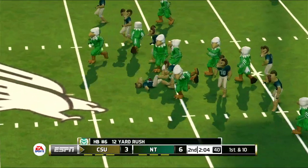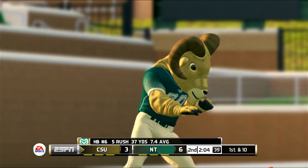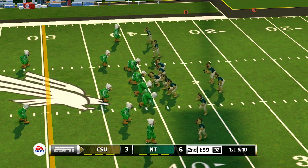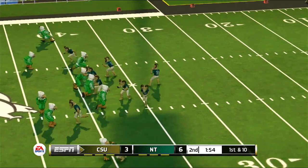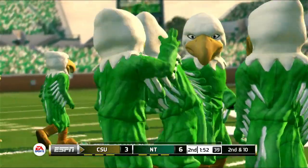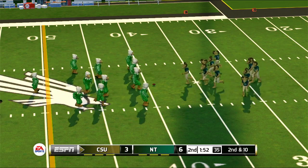Mike 95 Weasel. Makes it out to about the 39. That's good for a gain of 12 yards. That makes it first and 10. Tight right. Four down. 35's the mic. Ready. Green 45. Hot. Gets it quickly to the tight end, but it's dropped. That would have been pretty remarkable if he'd managed to hold on to the ball after taking a shot like that. That makes it 7-10.